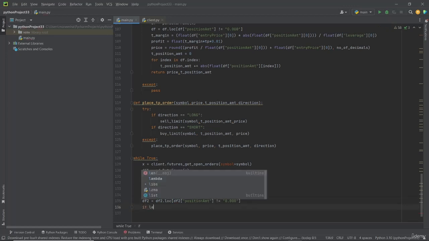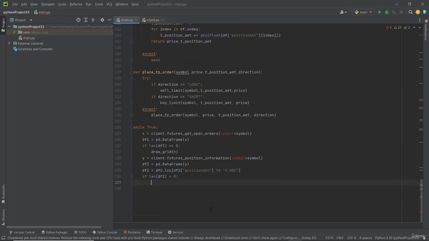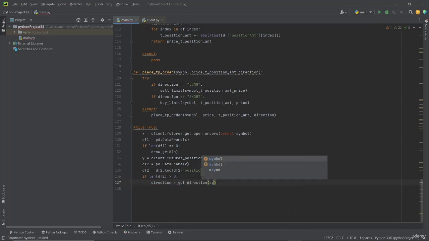If len(df2) greater than 0, that means orders are triggered. Then I want to get the direction of current positions. direction equals get_direction, within the parenthesis symbol.